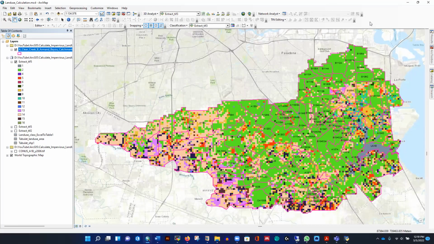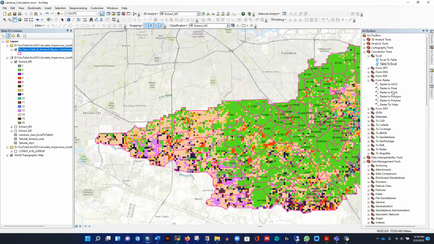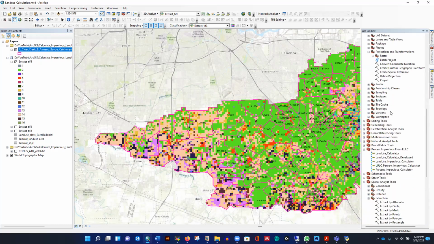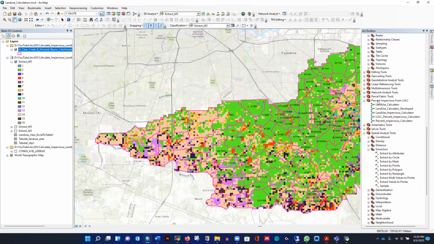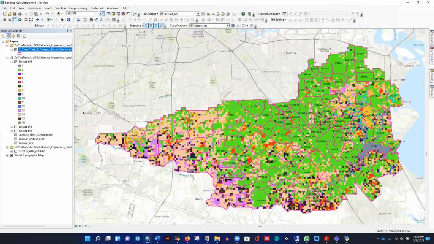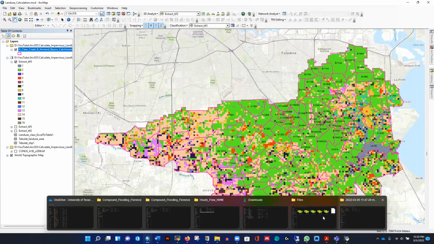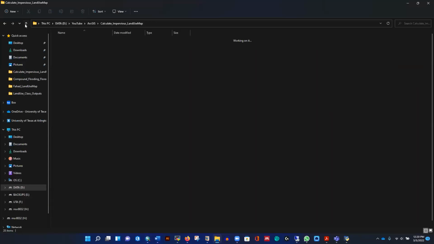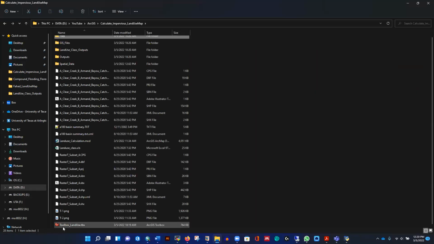Basically this is Python code, and we can even connect it using Model Builder here. I already created that toolbox for you and you can see the process. You can even find the toolbox within my project directory, and here I already added it.